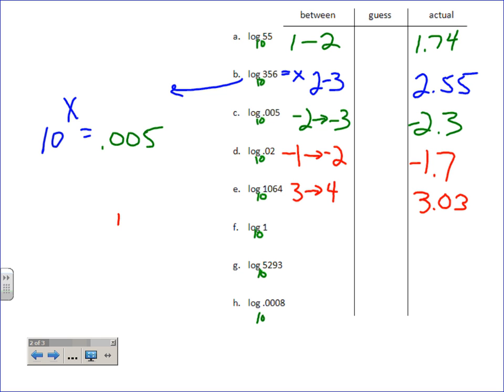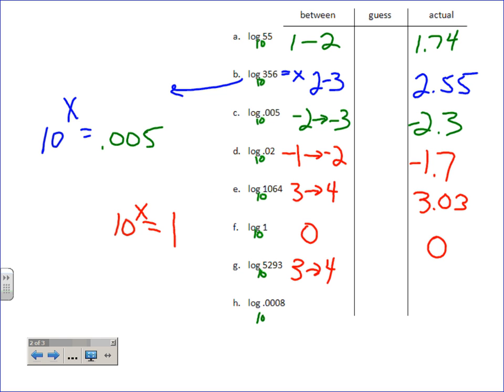And this is the one because this is saying 10 to what power gives you 1? And it's 0, right? It's not between this and that, it's just 0. And so your guess better have been 0 because the exact is 0. Well, that's a good one. All right, the next one. Between what and what? 3 and 4.